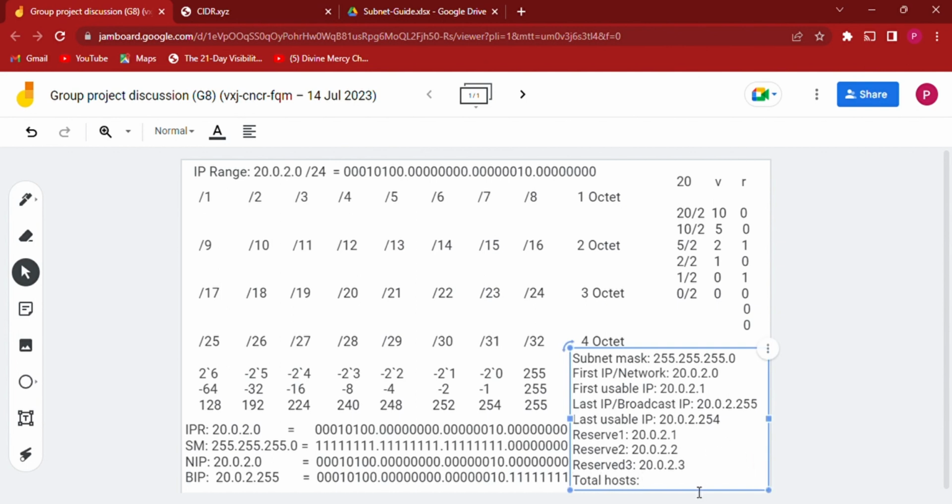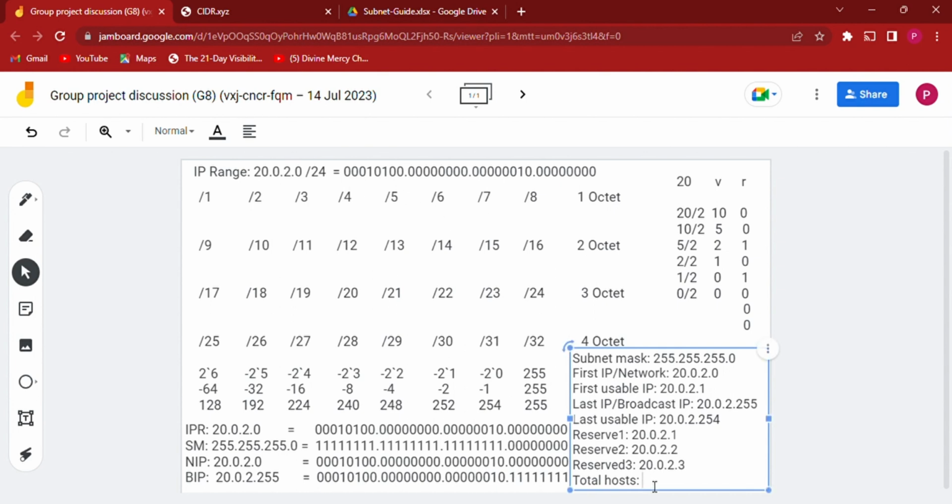Now I think I'm going to say this again for the last time. When you see /24, it means you are reserving 24 bits out of the 32 bits for the network and the rest for the host. So now to calculate the total number of hosts, you subtract the 24 from the 32, and then you do 2 raised to the power of the result, right? So 32 minus 24 will give you 8.